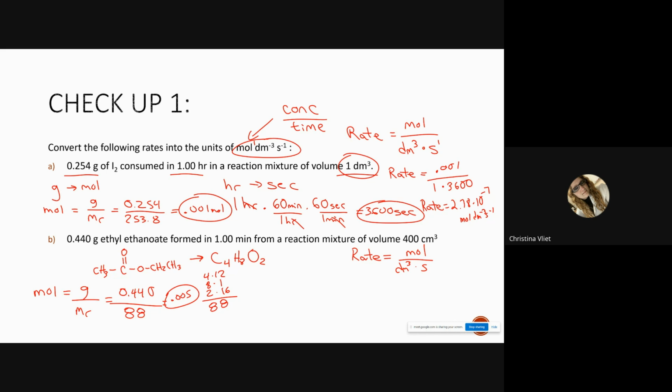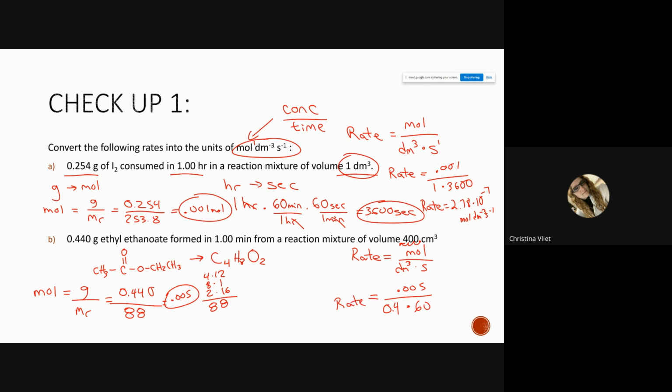Convert cm cubed to dm cubed, right? So we know 0.005 is on the top. To change cm to dm, I do expect you can do this quickly. I don't need you to show your work. Cambridge doesn't either. They expect you to know that you can do this. And it's going to be 0.4. We're good with that? And then seconds. You don't have to show your work for this either. You've got 1 minute. How many seconds is that? So you just plug that into your calculator to get there.